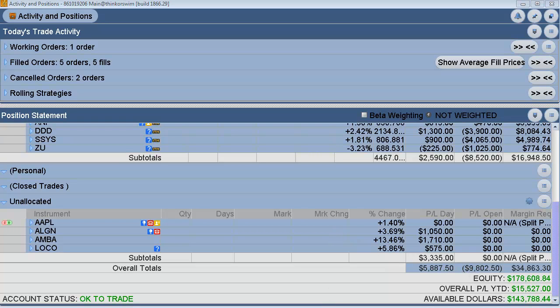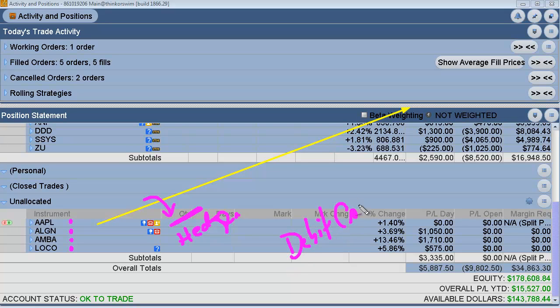And the idea with this, as we talked about in the trading plan class last Saturday, is that the goal this year is an equity curve that looks more like this. And this means that when heavily weighted long and the markets roll over, it's being aggressively hedged, which we've done this year, and of course how to do that, and then being a little bit more conservative with plays like AMBA and LOCO and ALGN and Apple. These are all debit spread plays, instead of outright calls and stuff like that. So yeah, it's limiting gains, but it's also limiting risk, creating a more balanced equity curve. So you'll see that in the portfolios that I do on the silver plan, and then the text alerts that we're doing on the gold plan, this is the ultimate end goal.